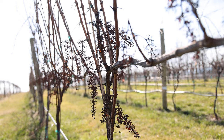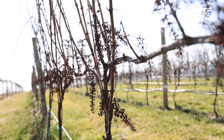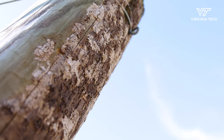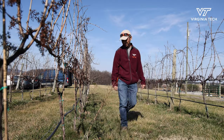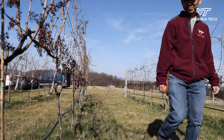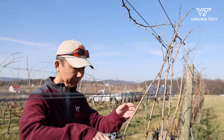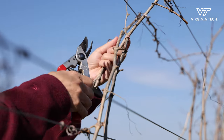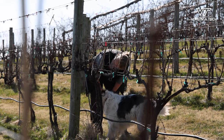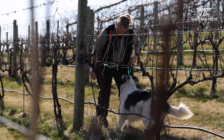This insect doesn't care too much about the surface they want to lay eggs on — they can put them on stones, they can put them on metal, they can put them on wood. It doesn't matter, and it's very difficult to see them too. So having the aid of dogs will probably be really beneficial to help growers prepare for the season, or maybe next year when they will probably come in big masses.